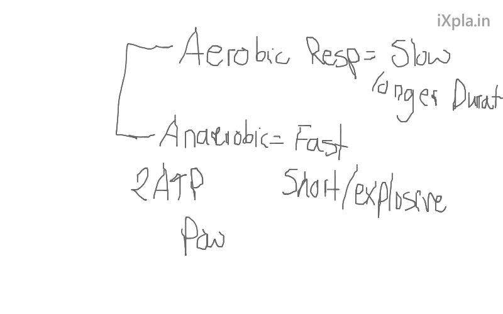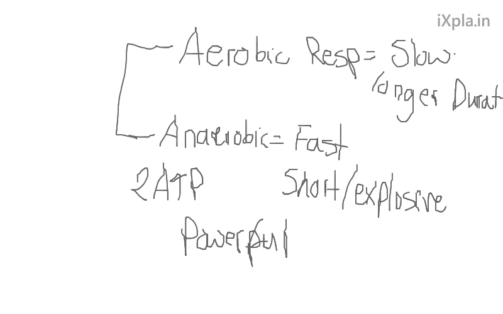So whenever you think of the word anaerobic, think of the word powerful. Powerful system. Sprinters rely mainly on the anaerobic system, so it's more powerful. It gives you energy right away. Whereas aerobic, I'm not going to say is weaker. It's just a slower, long distance duration. This is what slow twitch muscle is. This is what long distance runners, marathoners, cyclists rely on, because their activities are a long duration. They need energy over a long period of time, so they depend on aerobic.